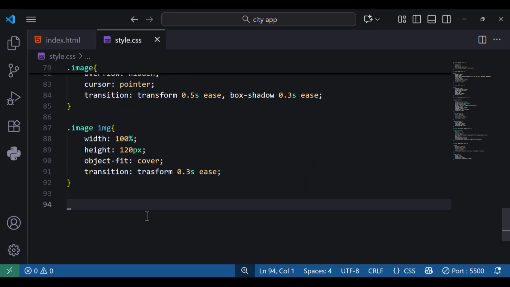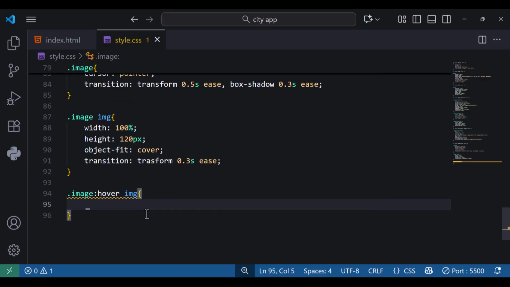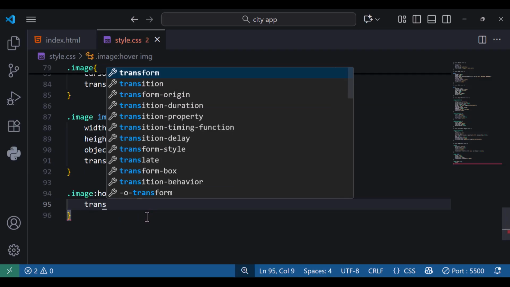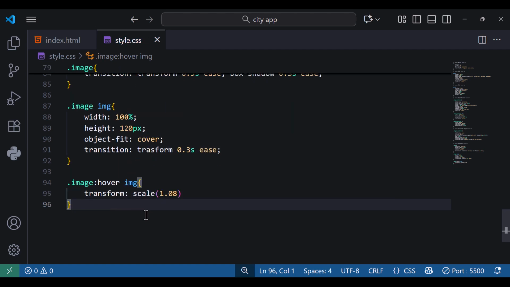After that, we can work on the image hover state. So we could say .image:hover img, and we want it to scale up. So we could say transform scale 1.08. Then I'm going to close this, and then we can say .image:hover.